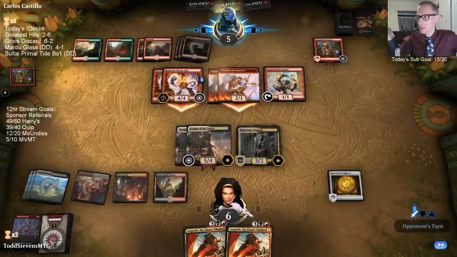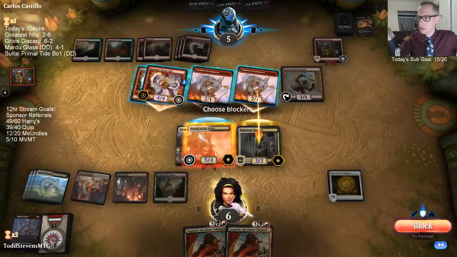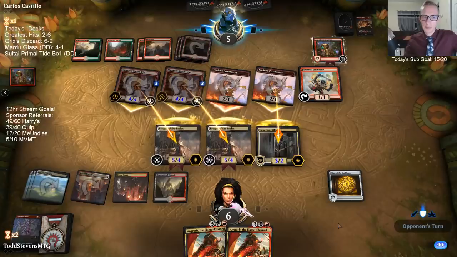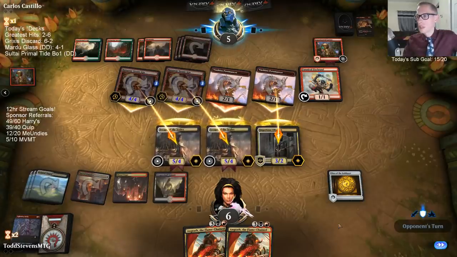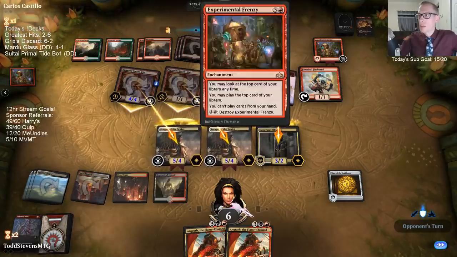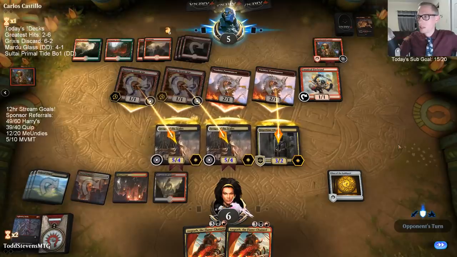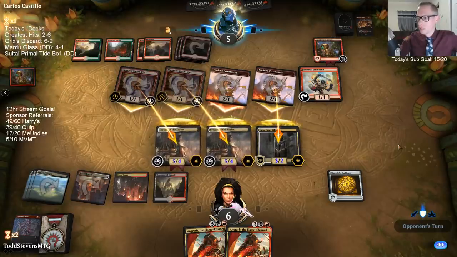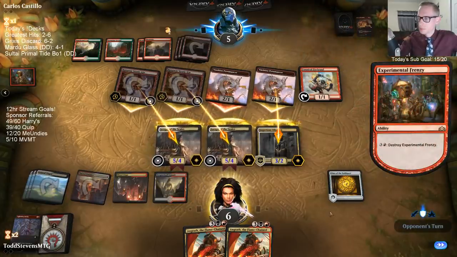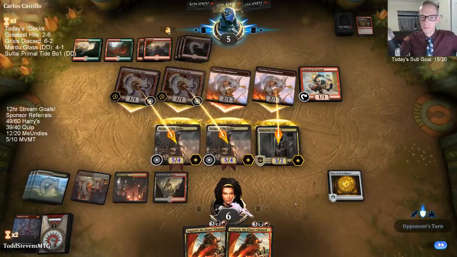I mean, well, they just have one more burn spell. They got us. They hit a lot of burn spells there. So I could certainly see them using mana here to pop Frenzy and then having a burn spell in hand. That's what I'm kind of expecting here. So it looks like we're dead.